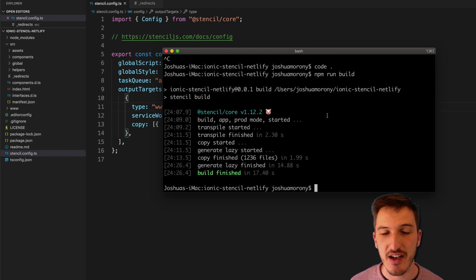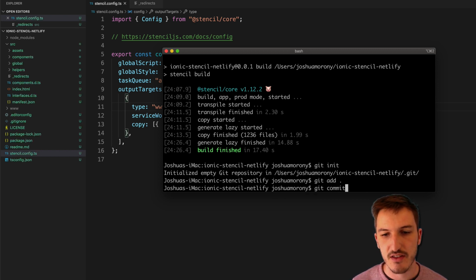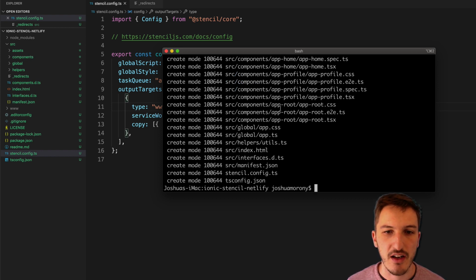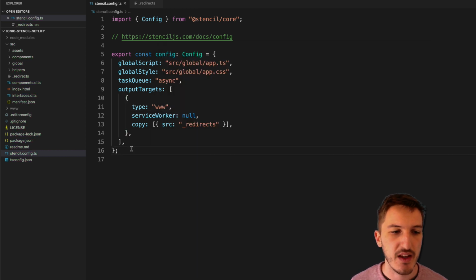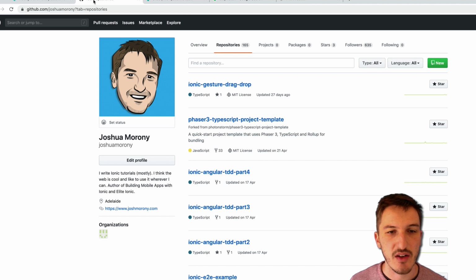It doesn't have to be through GitHub. It doesn't even have to be through Git, but this is a particularly nice way to do it. So what I'm going to do is say git init, git add all, git commit, initial commit. And obviously this means you will need to have Git set up on your computer. If you haven't done that already, I think I have a video on that, but if not, you'll find stuff on Git everywhere.